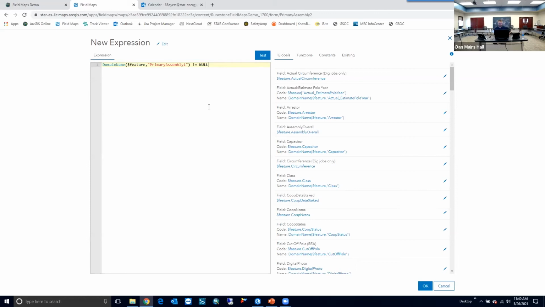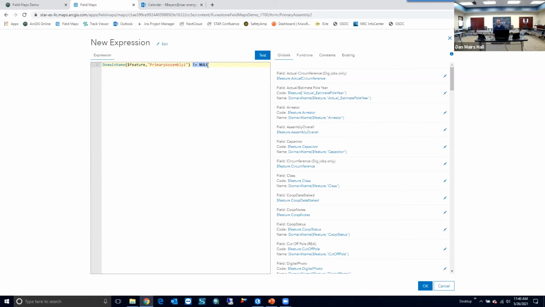it's Arcade expressions is what these are using, and that's kind of newer. They were using it a little bit with the Collector stuff in the last couple of years, but I have not done a lot with it. So if you're looking for expressions and stuff, there's documentation out there to kind of help, and that's kind of what I did here. If you actually click on this name down here and start, that'll kind of give you what it's looking for as an expression as far as the field, and then you can add this. In this scenario, they want it to look like that, to say not equal to or whatever.